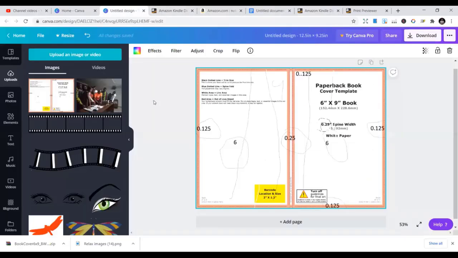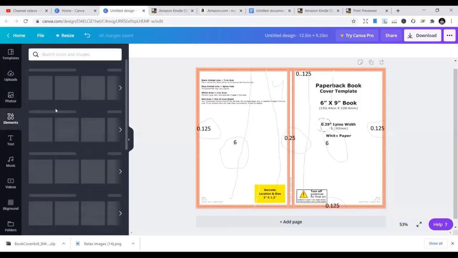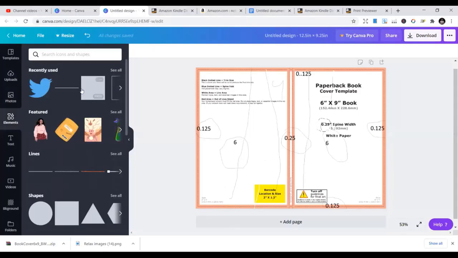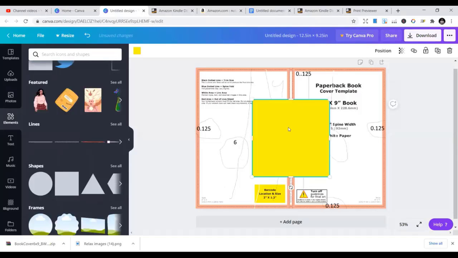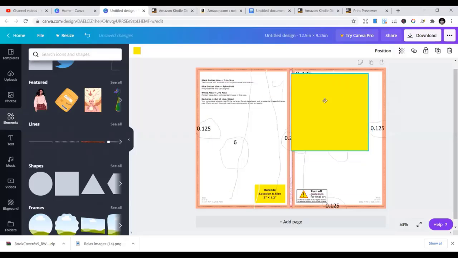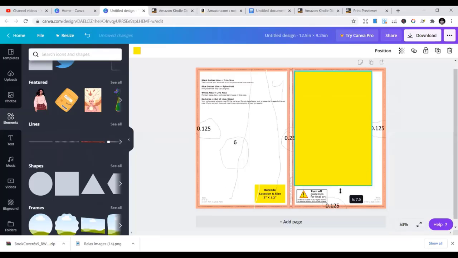So all you need to do also is go to elements and pick this one. Go to shapes and pick this size. Once you pick it, you can just put it on here, and you need to be careful about what you do, so you don't interfere with the margins stipulated by Amazon. You don't want to write in here or there.